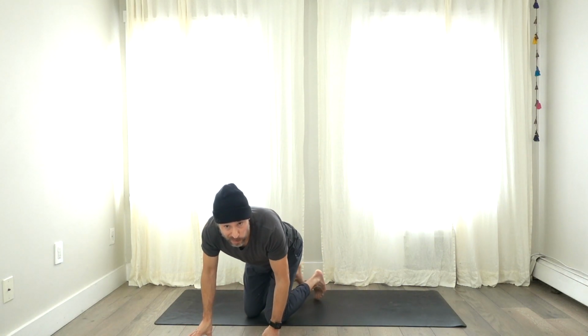Like if you were falling, right? You have that intent through the hands, the fingers, and that can help support it. So be on the toes, sit back on the heels, take the arms overhead, try to get the shoulders up towards the ears, really lift.